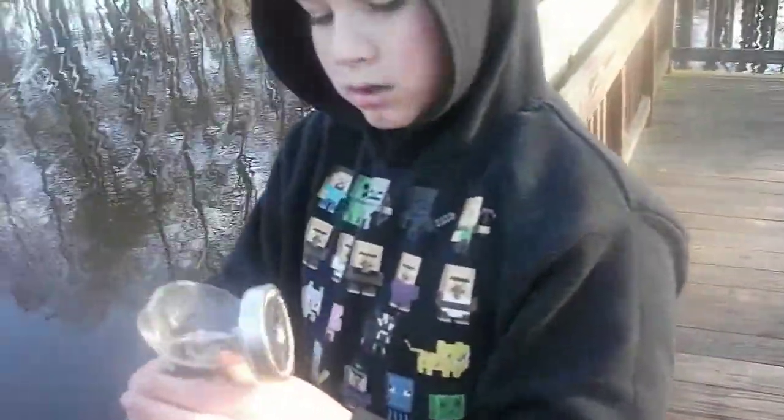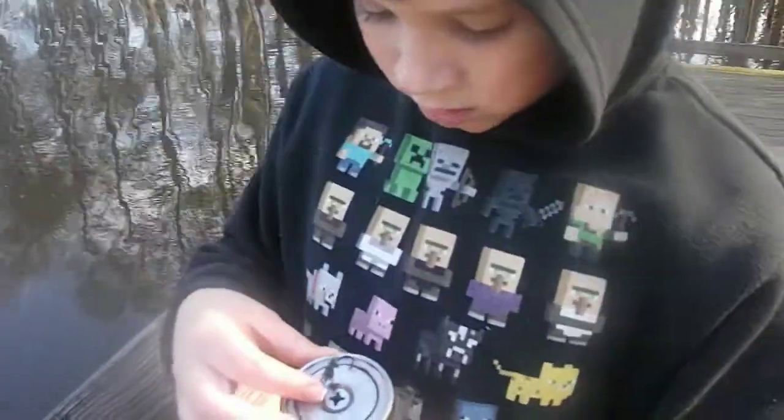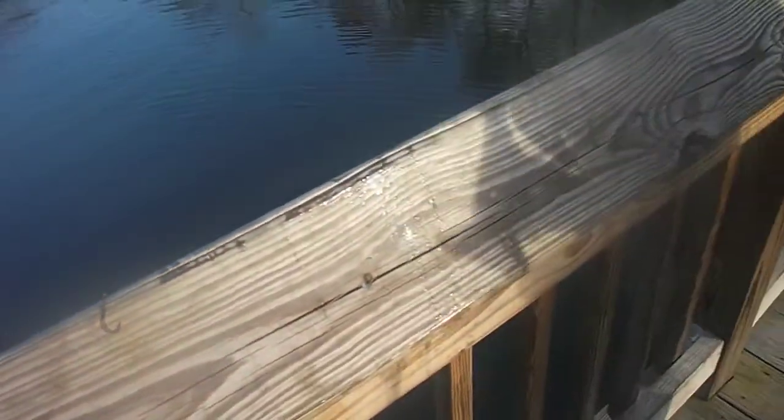Ah, we lost it. Can you throw it back down there? Oh no, we got a hook though. We got a whole hook. We'll try getting whatever that big thing was.